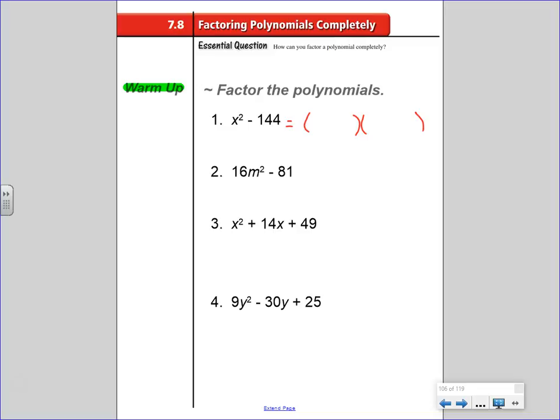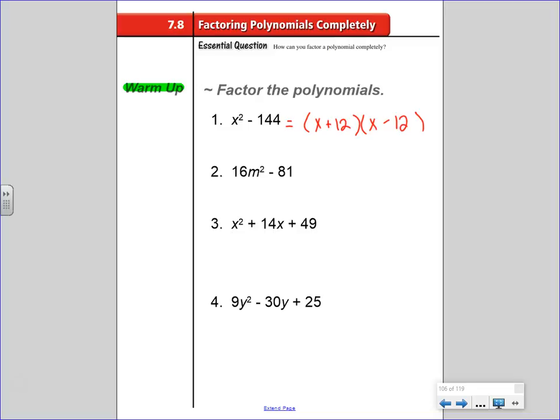X minus 12, X plus 12. What's missing that makes these two special? What's missing from all the other types we've been seeing? The middle term is gone, which means it canceled. And in order for the middle term to cancel, Rob, what did you say the answer was? X minus 12, X plus 12. Why would the middle term cancel when we FOIL something like x plus 12 and x minus 12?